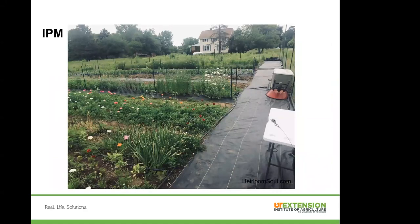Here's another different look at what that might look like on a smaller scale. And you can see here the weed barrier, fabric, plastic, all the way around the outside. There's also a fence all the way around the outside to keep out animals, critters that you don't want going through there. Deer can be a major problem in Tennessee for cut flower growers because they're delicious to munch on for the deer, evidently. So again, ways to keep out critters, that's important. You can see some netting over there for certain types of flowers to hold those stems up. So just different things. There's also, you can see here the irrigation on the ground. So again, they're watering from the soil instead of on top.